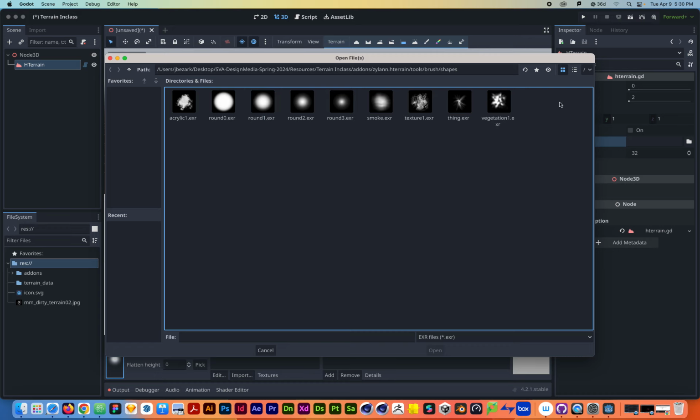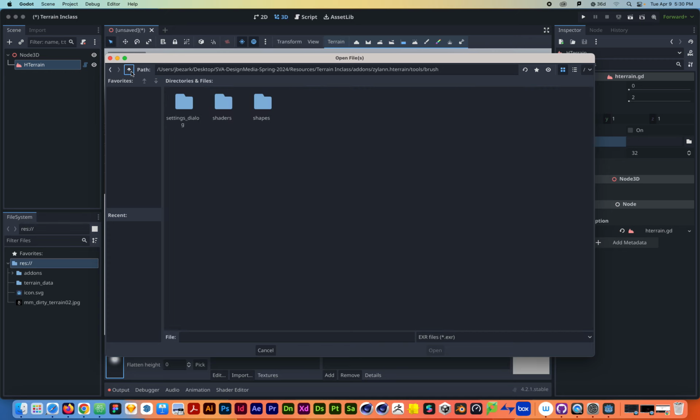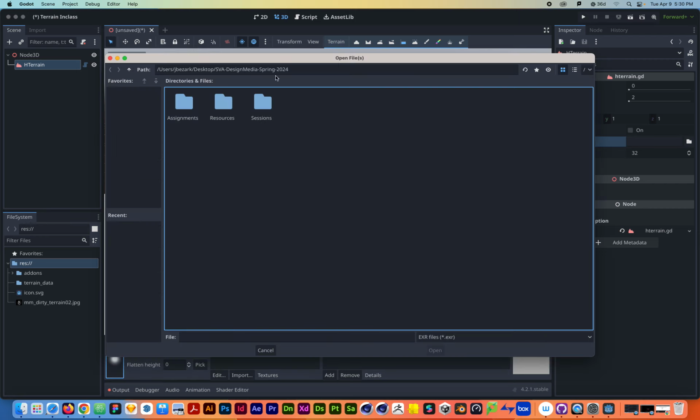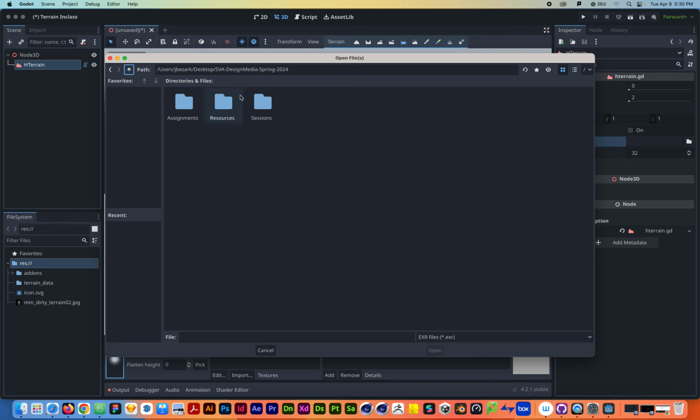Well, that's great. I'll just use the built-in one then, because it also looks like it kind of wants this EXR shape. So I'm just going to click add, resources. Oh my God, we got so lost. What happened?